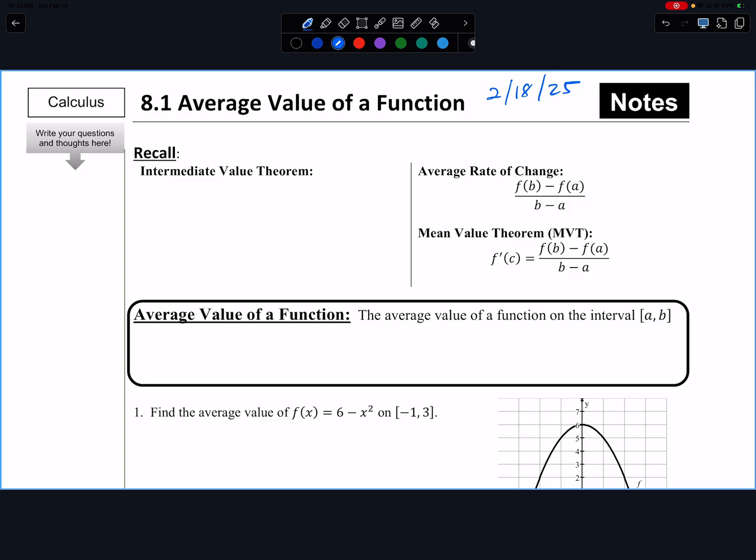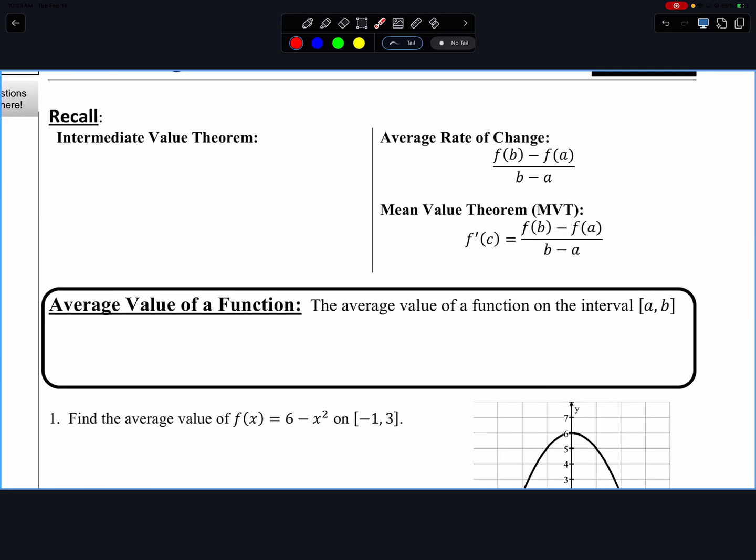It's crazy. All right. Recall, we have 3 formulas from the first semester. The IVT, to find the average rate of change, f of b minus f of a over b minus a, and also the mean value theorem, which you guys love. We need to review this a lot before the AP exam because I want you to be confident on these problems. But first, the intermediate value theorem.